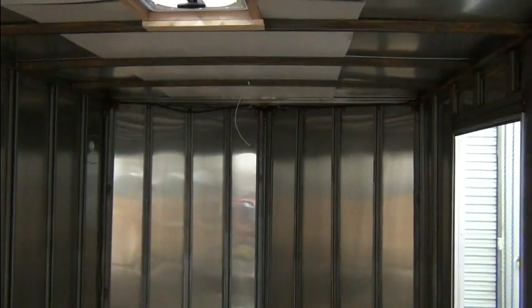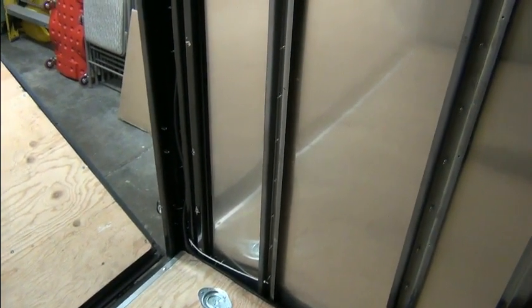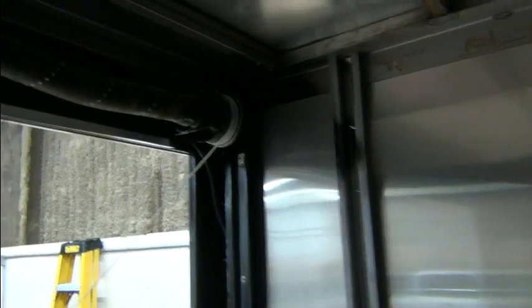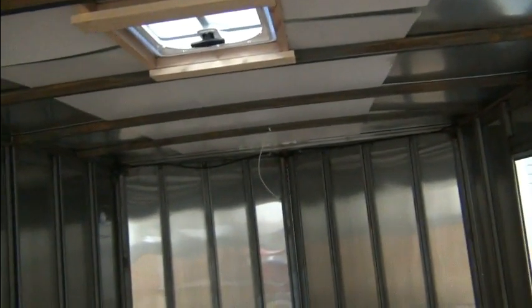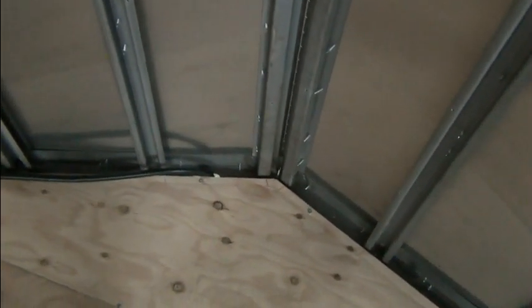Before, it went up the nose and down this side and across behind the springs here and then down. And what was funny about this was that they brought the wire from the clearance light up here down. I mean, they ran a lot of unnecessary wiring. We had a lot of wire left over after we redid this. So what we did is it comes in from the bottom. This is where it comes in from the tongue. And so that didn't change, but instead of running it up the nose here, we come down the side, ran it up here, catch the two clearance lights, and then ran across and caught the other two here. The rest of the wiring goes down, like I said, to be behind the baseboard.